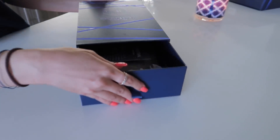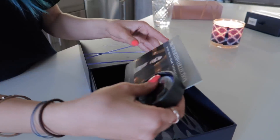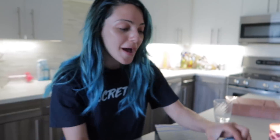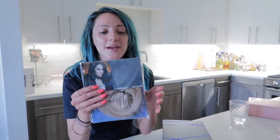Inside Gabby's box there's eyeliner, and the packaging has her on it - really cute. It also comes with a baggie for your extensions and a little hanger, and Gabby's is rose gold. How cute is that! Now on to mine - these are my extensions, and when you open them up it just looks like midnight. It's so sick, it just looks dark in here. This is my little card and I signed it. I wrote that myself, and my eyelashes are called 'Feeling Blue,' because feeling blue isn't a bad thing. Here's my extensions and packaging - it's all a blue theme.